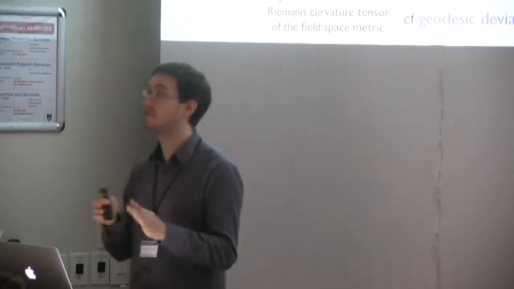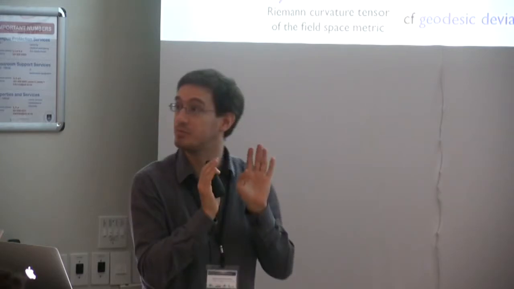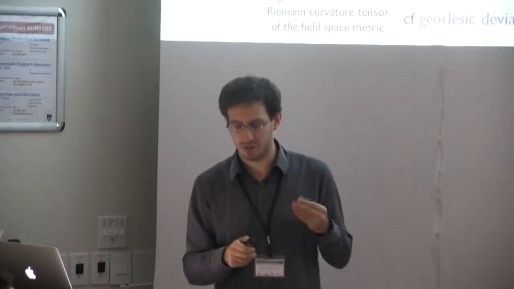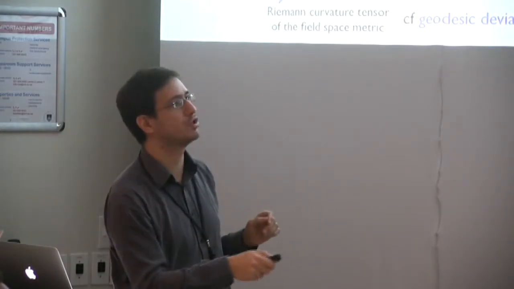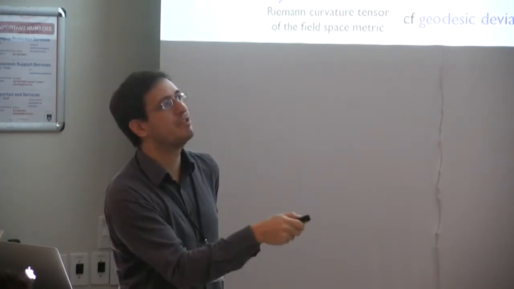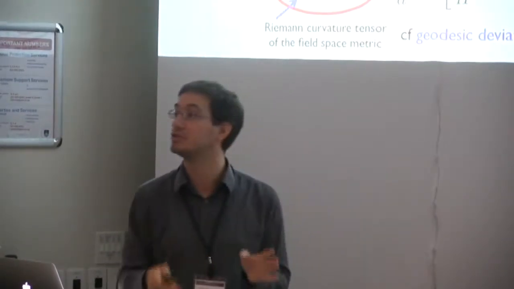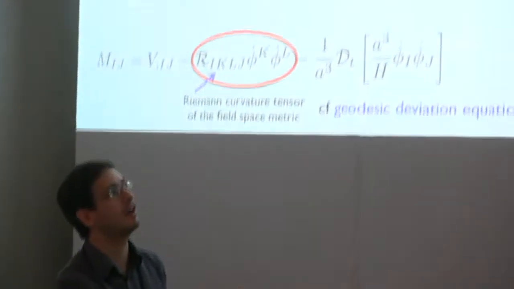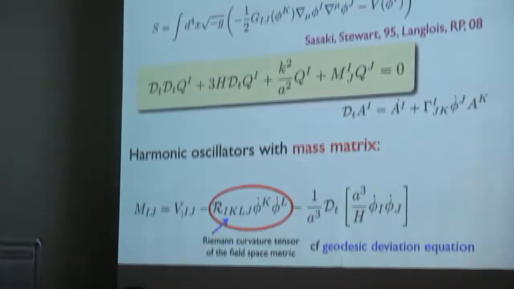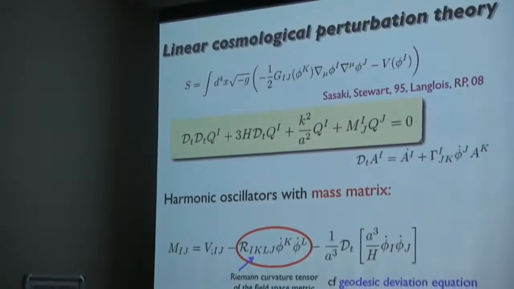cosmological perturbations in this kind of setup has been known for a long time, for more than 20 years. So the equations have been known, and simply the impact of this curvature has not been really explored. Let me skip the details. Of course, if you linearize everything, in physics they're just harmonic oscillators, so inflation is a bunch of harmonic oscillators. The Q^I are the different field fluctuations, if you want. And this is just x double dot plus a mass term, and then there is of course the friction from expansion. So all the physics is in the mass matrix.